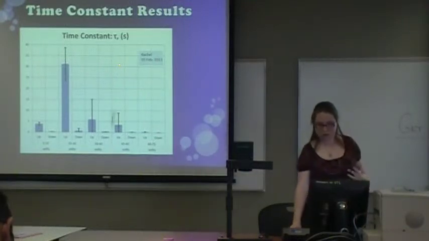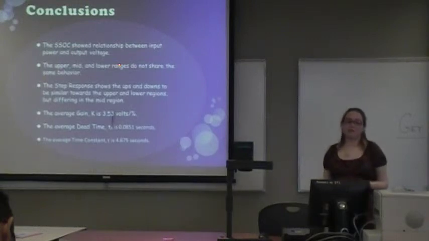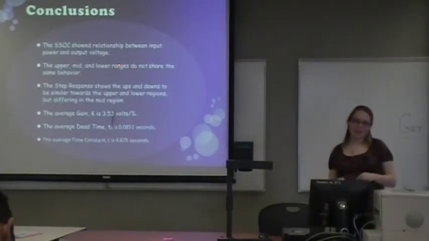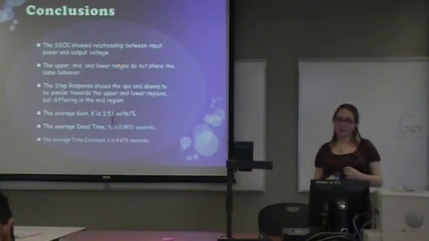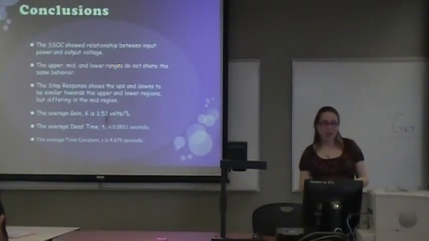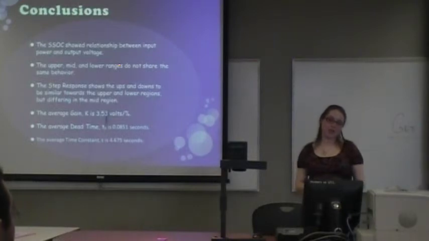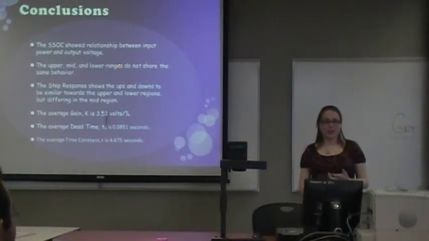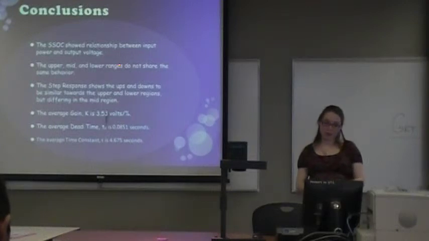For my conclusions, the SSOC showed a relationship between input power and output voltage. The upper, mid, and lower ranges do not share the same behavior for the SSOC graph. The step response shows the ups and downs to be similar towards the upper and lower regions, but differing in the middles, like you have your spikes.